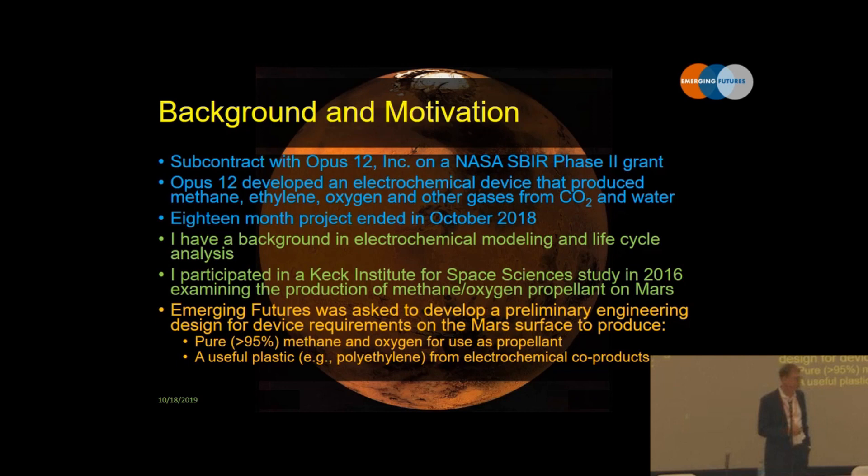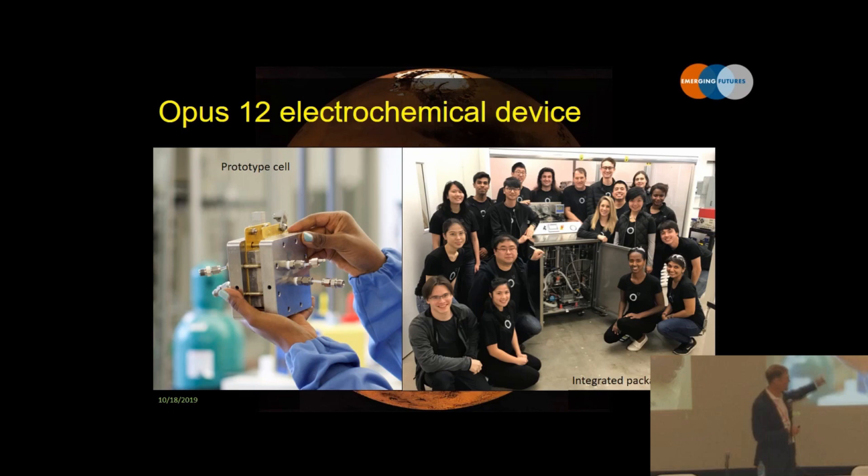Just to show you that parts of this actually exist — this is the electrochemical cell that Opus 12 has been spending several years developing, to give you an idea of its size. Electrochemical cells are basically high-pressure cells that pump a lot of electricity into the cell; they have flowing gases, chemical reactions happening on interfacial surfaces, and products — either gases or liquid — coming off. This is a photograph of the team from sometime last year delivering an integrated package to a client. This is an Earth-based application. One of the researchers, Tasha Cave, who was my contact, was also interested in space-based activities and saw a side application for their technology, so even though they're mostly building things for Earth, they have an interest in space applications as well.